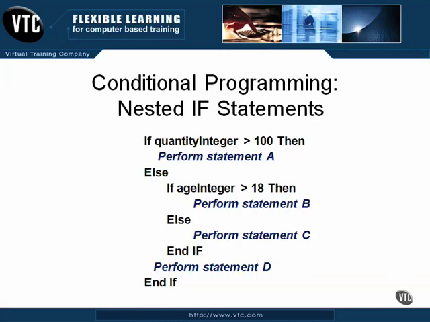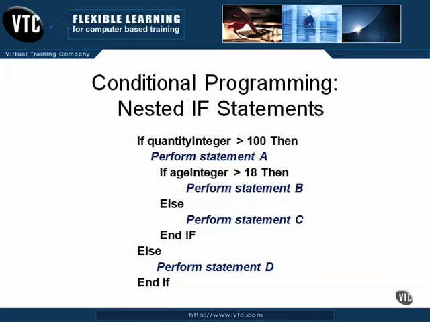Notice also in this example that perform statement D is going to be performed after the innermost if is performed, and also if the quantity integer is not greater than 100. You have to be very careful where you place statements that come immediately after end if statements. Recognize that the end if represents the conclusion of a logic block, and once that logic has been executed, the flow of that logic will then drop down to the very next statement that follows the end if statement.